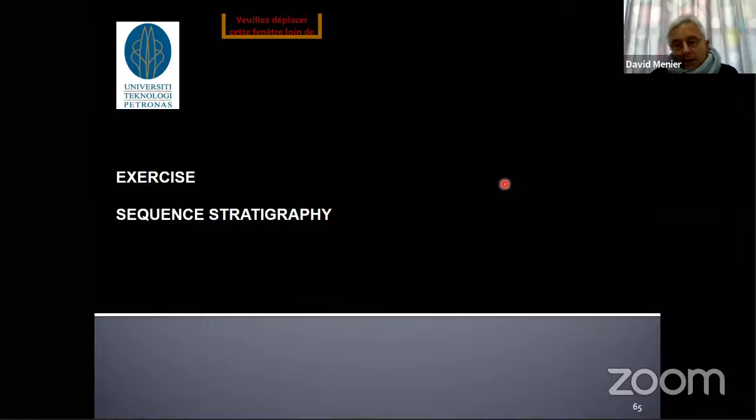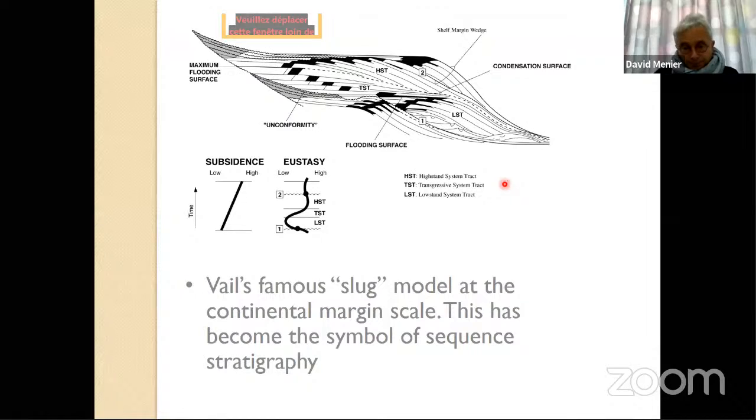So, in the concept of the Exxon school from the oil and gas company, they are proposing this type of model that they call the very famous slug model, from the continental plain to the offshore zone. And we have unconformity, so erosional surface. We have incisions over there, erosional surface. We have the lowstand system tract, the transgressive system tract, the highstand system tract that we can follow using this black block. Black block, it could be, if you want, the shore face.